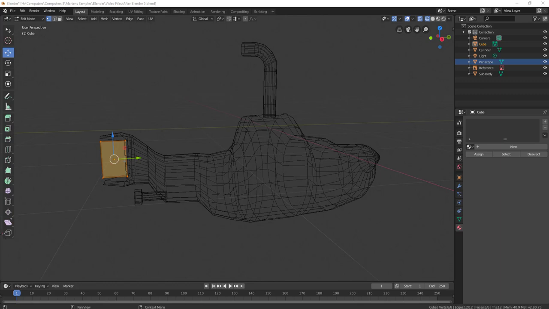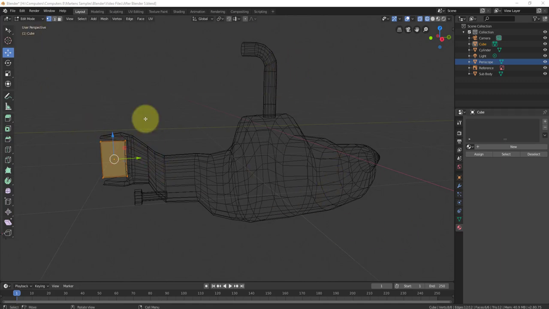In this video, we've modeled the basics of our submarine. So in this video, we're going to start making it look better as far as colors go. We're going to make it look a little bit more rounded. And in the next video after that, we're going to start doing the animating. So we're actually going to make it move in its various parts. So let's jump into it.